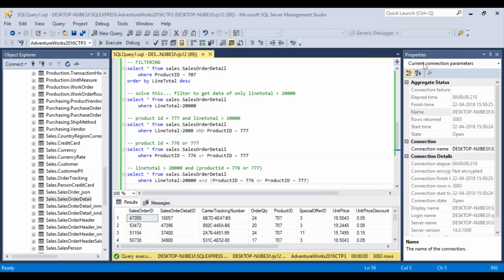Yes. Yeah, I put the answer also, Salim. I pasted the answer also. The filter I had put earlier. Now I put sorting.